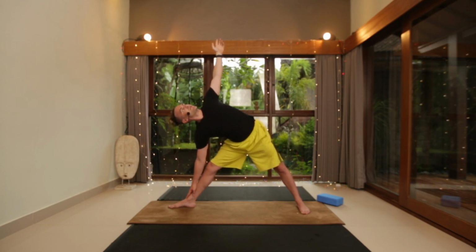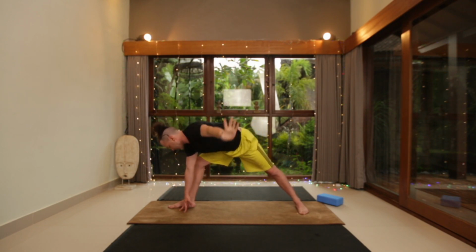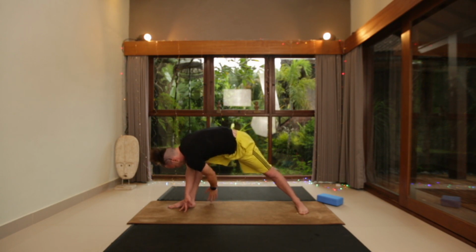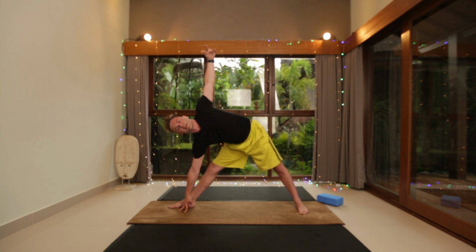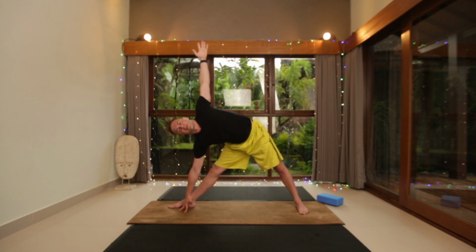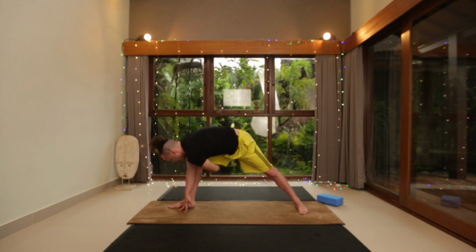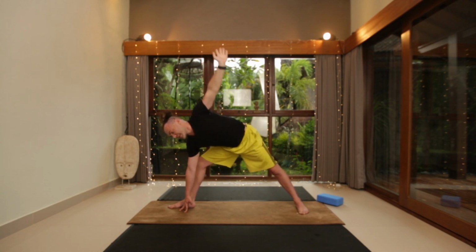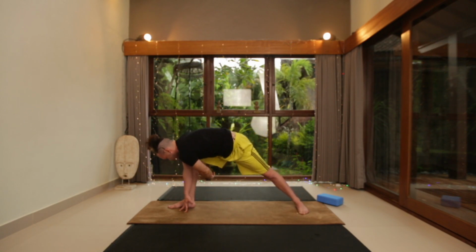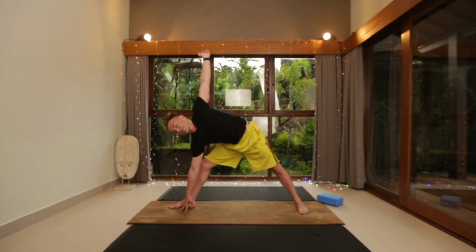We're going to come for those little core moves again. So make sure the right fingers are grounded. Bend the right knee. Exhale. Left hand sweeps under. Inhale, right leg straightens, left arm goes up. 3 more. Exhale, left arm down. Inhale, up. Exhale. Inhale. Last one. Exhale.